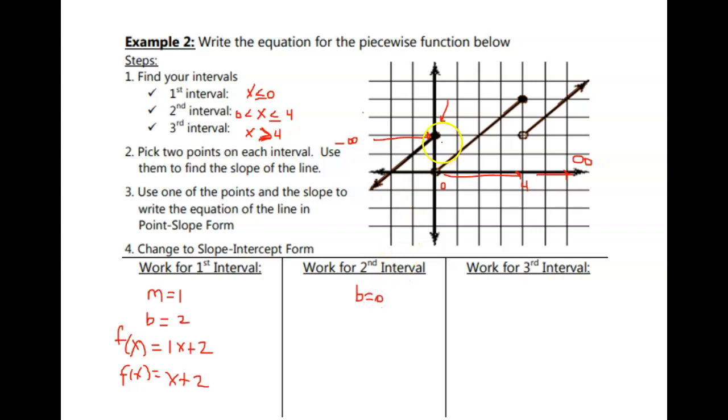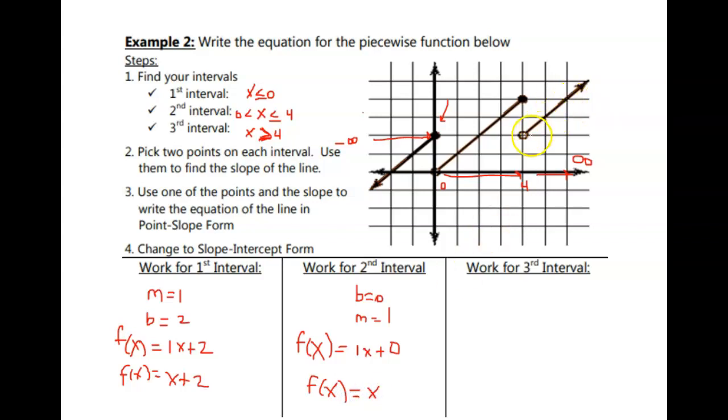My b is equal to 0, and for the slope, I go up 1 and over 1, up 1 over 1. I know my slope for this line, or my m, is equal to 1. So for this function, I would say f of x is equal to y equals mx plus b, I'm just rewriting the slope form. So my m would be 1x plus b, which is 0. I can simplify this down, and I know that this is just f of x is equal to x.